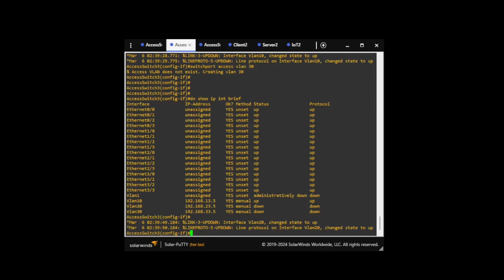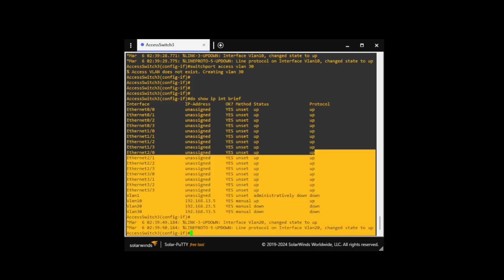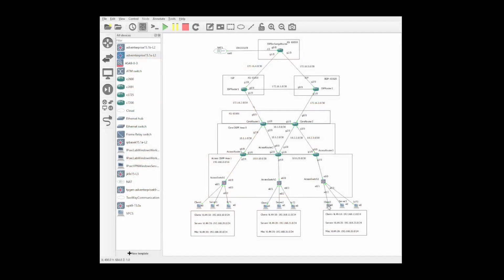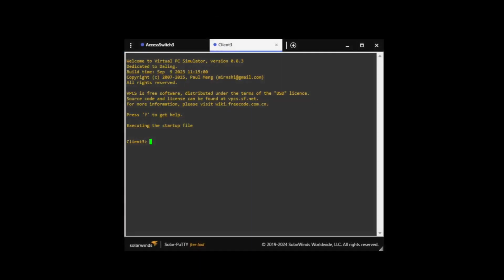Alright, there goes VLAN 20. Should get VLAN 30 here in just a second. While that comes up, we're going to go ahead and hop on our edge devices, edge nodes.